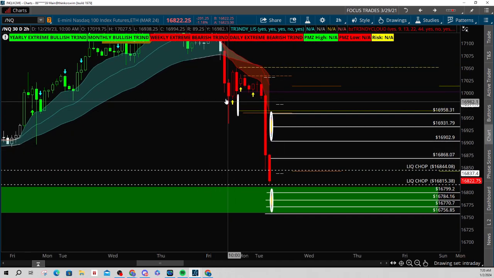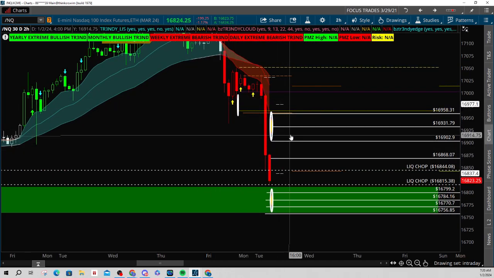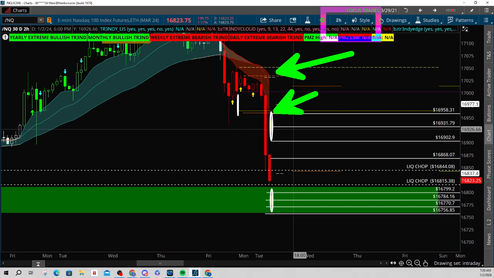Now, the next very important thing that I want to talk about is the cloud. Remember, this cloud is resistance until proven otherwise. And if you notice here on the 2 hour, this is what I call divergence. Like the cloud is right there and price is right here. This makes for a really nice potential bounce if our zone is correct. A lot of times price likes to travel back to the cloud itself. Now again, this is on a 2 hour. All right, and so there's a lot of points between price now and that cloud.